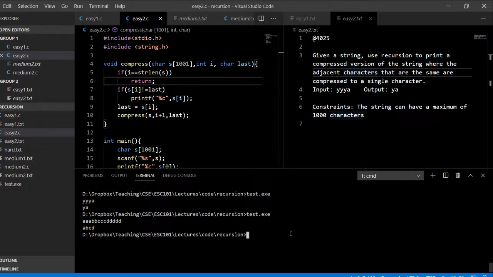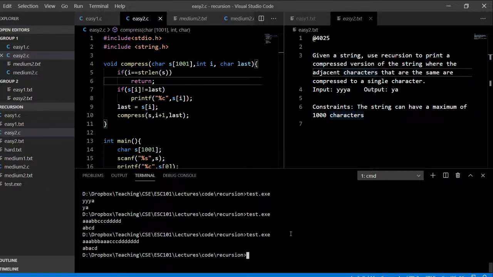We are seeing all the entries that are repeated tossed, and we have singleton entries for all repetitions. Not all the unique elements, though. If you had something like A, B, B, A, C, C, C, you would see a repeat of A. So it's not that it's printing out unique entries.